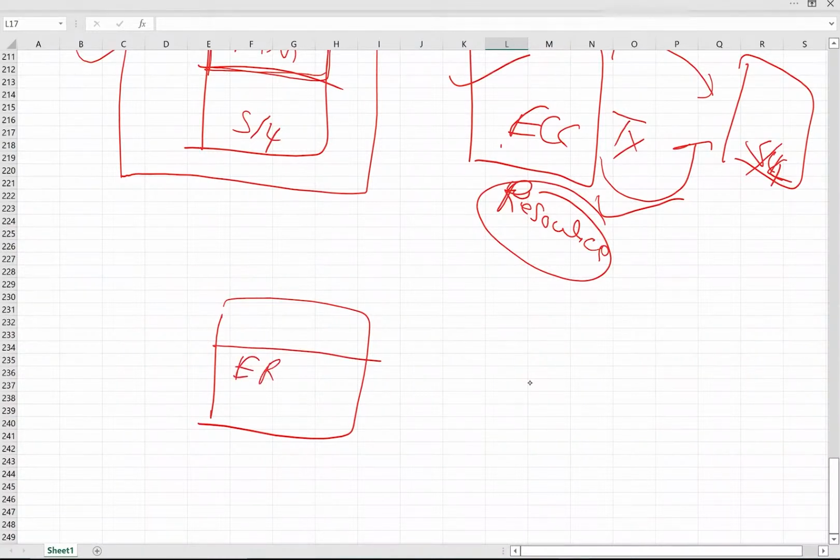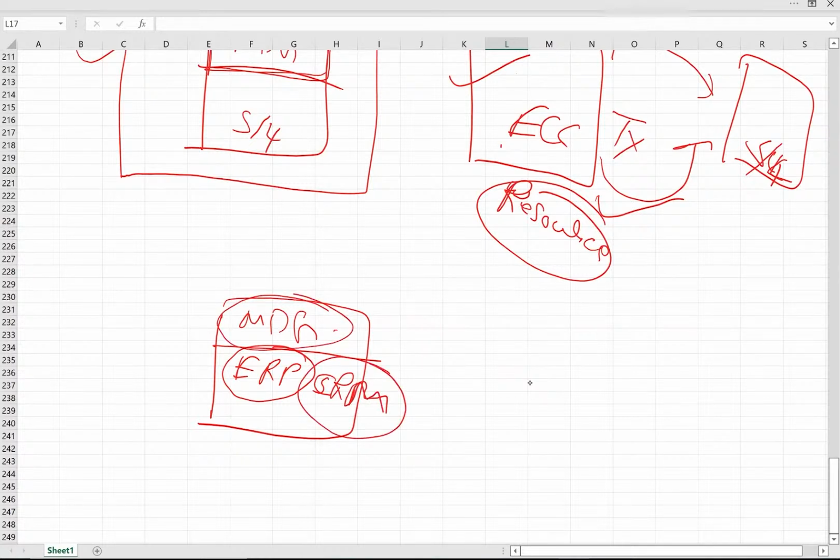If I wanted to activate my MDG component in this particular system, there are certain limitations. For example, in this ERP system, if I have already activated the CRM component, then you cannot activate MDG. Your MDG and CRM cannot coexist in the same system. So in this case, I cannot go for a co-deployment scenario. I have to go for a separate MDG hub system, because CRM and MDG cannot coexist.